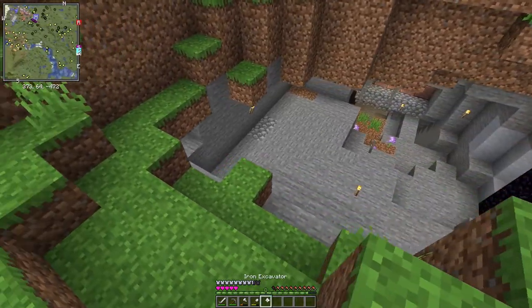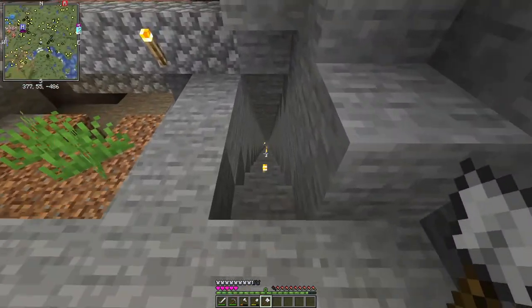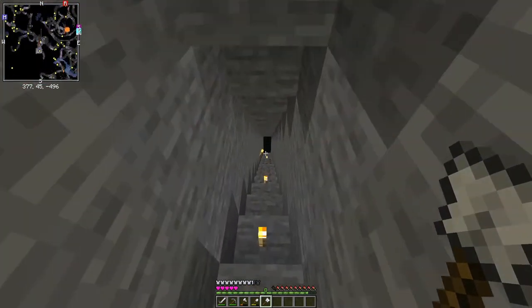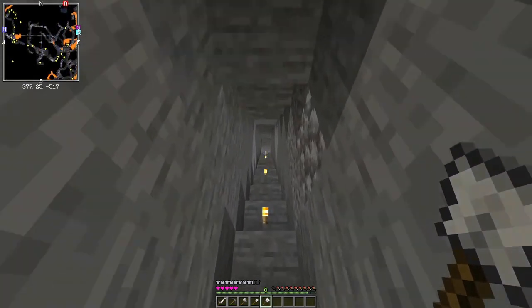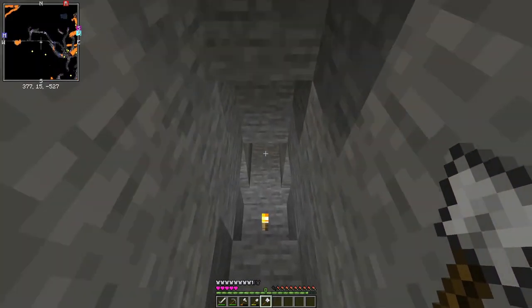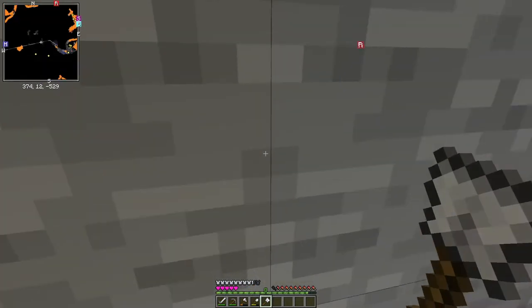All right, now that we're here, we can go down here and actually test it out. I'm going down here real quick so that I can get some, I think I need redstone is what it is. So we have to go down here, gather some redstone, and then we should be fine.